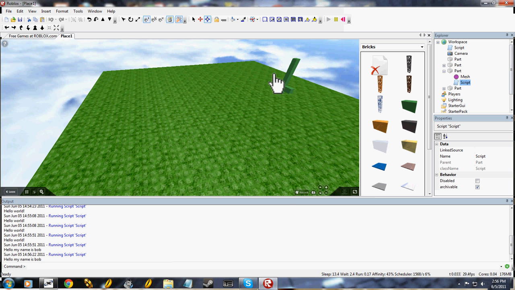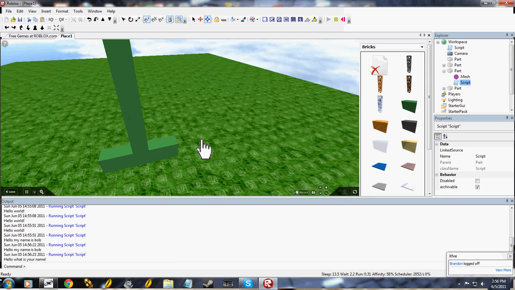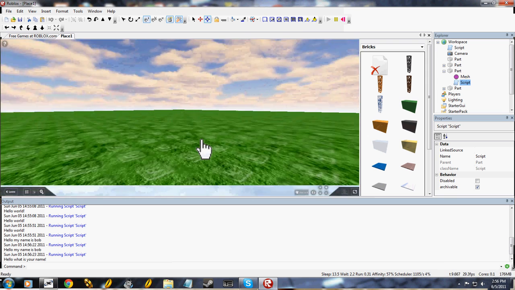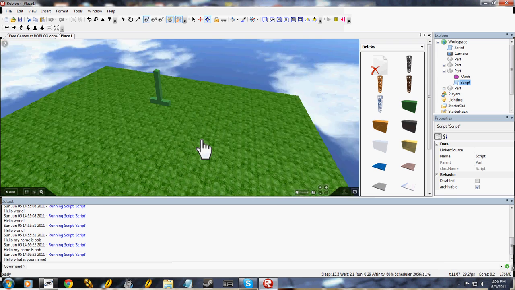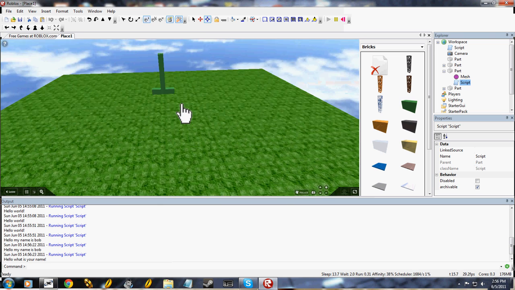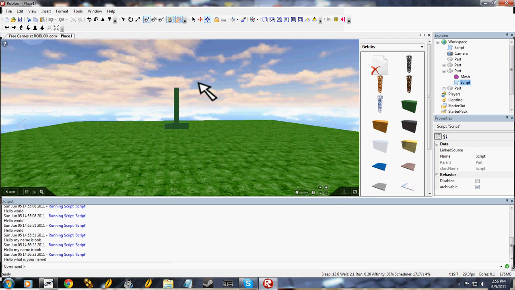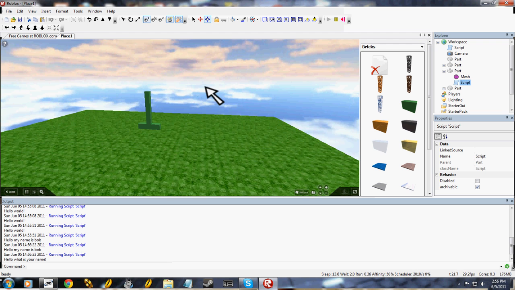Then play it, it'll say hello, my name is Bob, what is your name, etc., etc. Pretty much. So this really doesn't tell you much about scripting. I'm just kind of showing you that you can change it, and the whole point of this is that if you know anything about scripting, you can make your own stuff. You can make this do certain things.